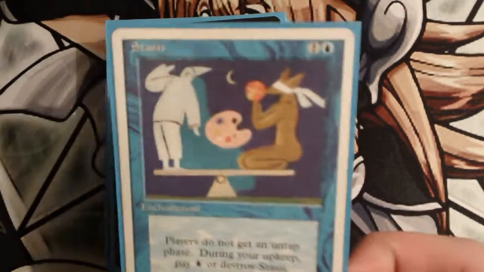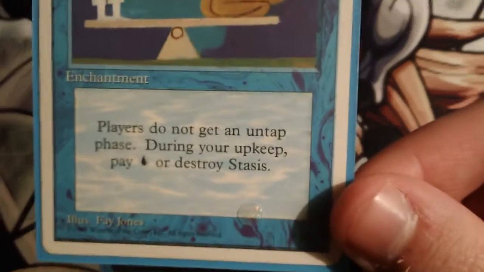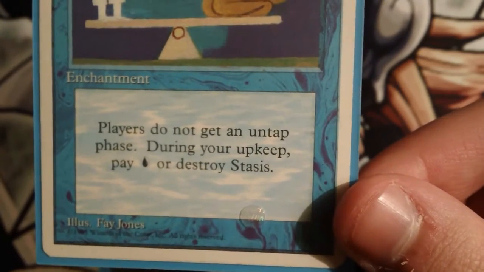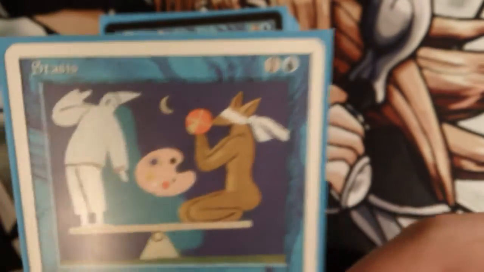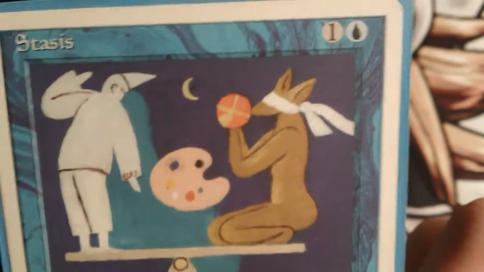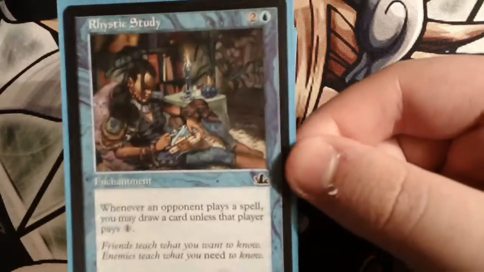And one of the key cards of the deck, and it's definitely where this deck gets its namesake, Stasis. Players don't get an untap phase. Pay blue on your upkeep or it's destroyed. Not a problem at all. Teferi loves this. Ristic Study, you guys know what that's about.